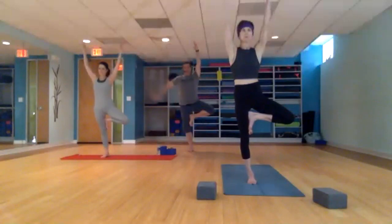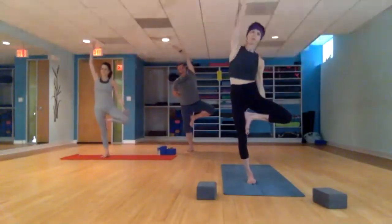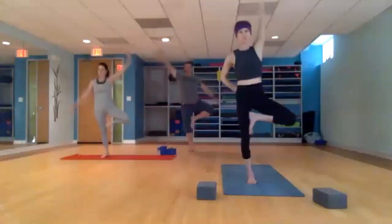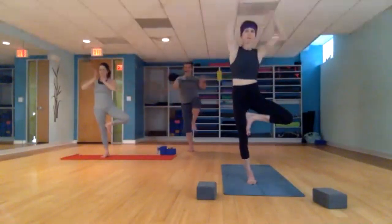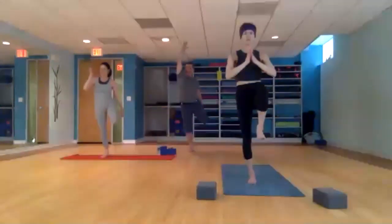Good, left hand down behind the back, right hand up and over, a little stretch. I'm sorry, right hand behind the back, left hand up and over, I'm sorry. Good, let's go the other way. Left hand down, right hand up and over. Come back to center. Draw the knee forward, hands come into prayer. Let's grab the ankle, left, right hand's high.